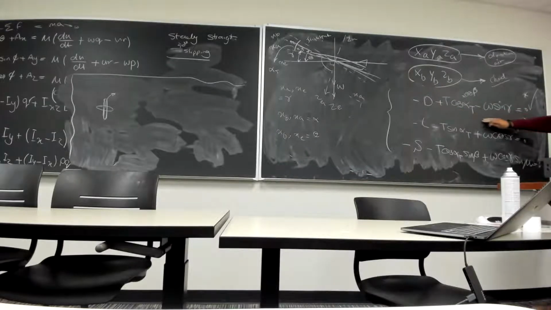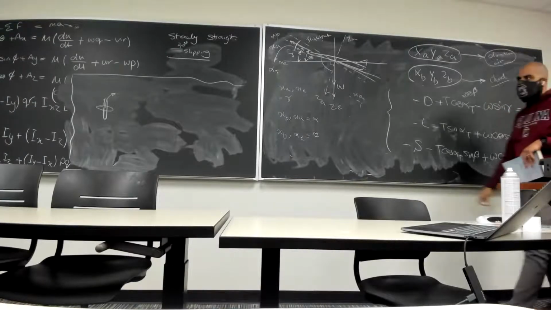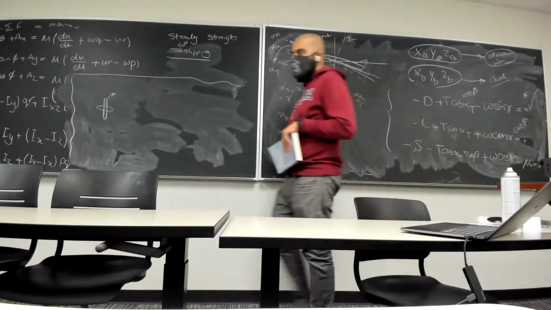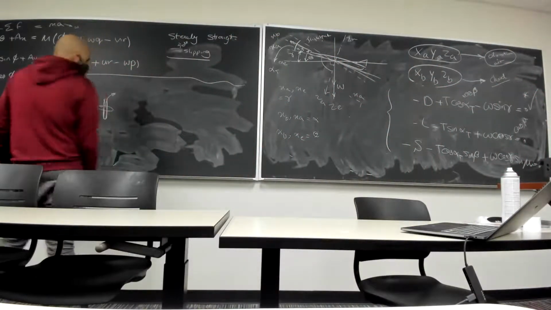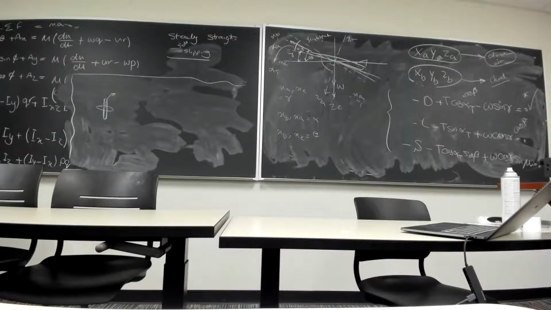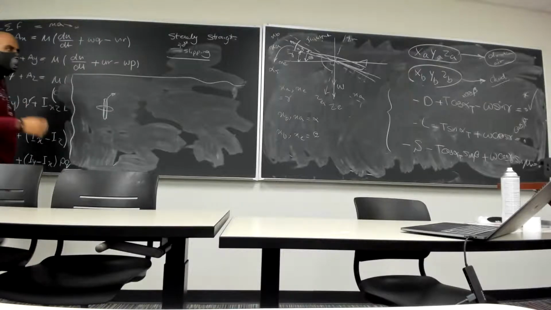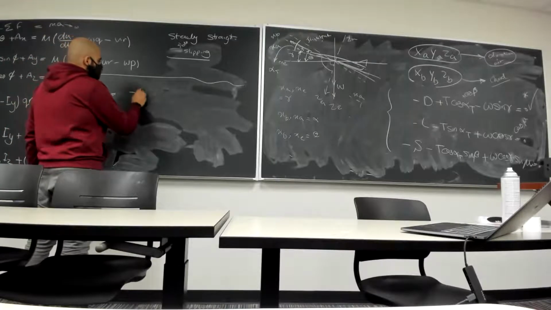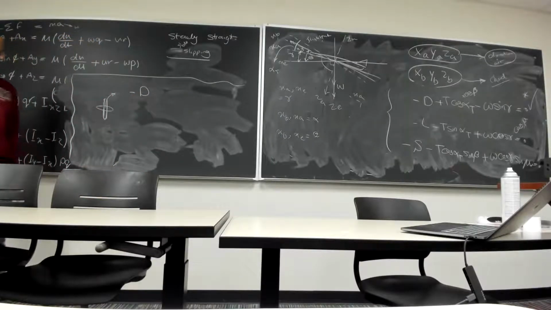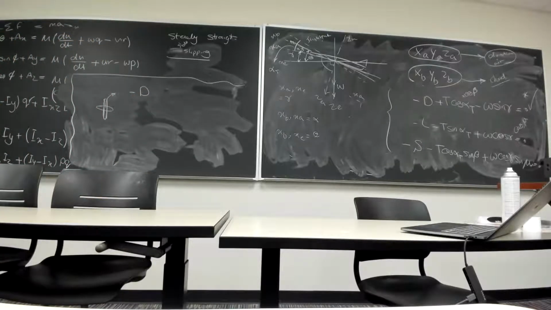What is going to happen to this equation? Cosine beta. Let's talk about the weight. What's going to happen to the weight? It's going to have no components because we are essentially level with the ground, right? So there won't be any component. So this is like a taxi situation? Okay, you'll have negative drag on the tarmac, yep. So negative drag. What else do we have?